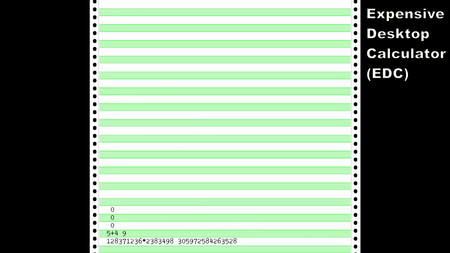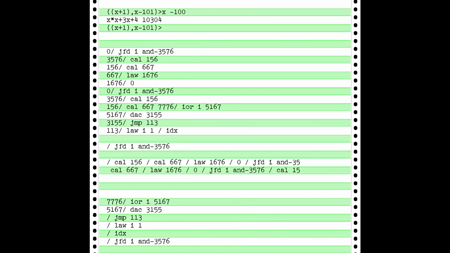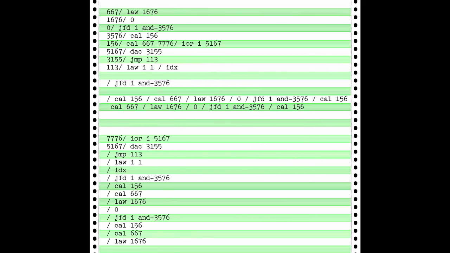There is a teletype implementation included, so you can run programs like the expensive desktop calculator, or the debugger, also known as DDT. Pun intended.